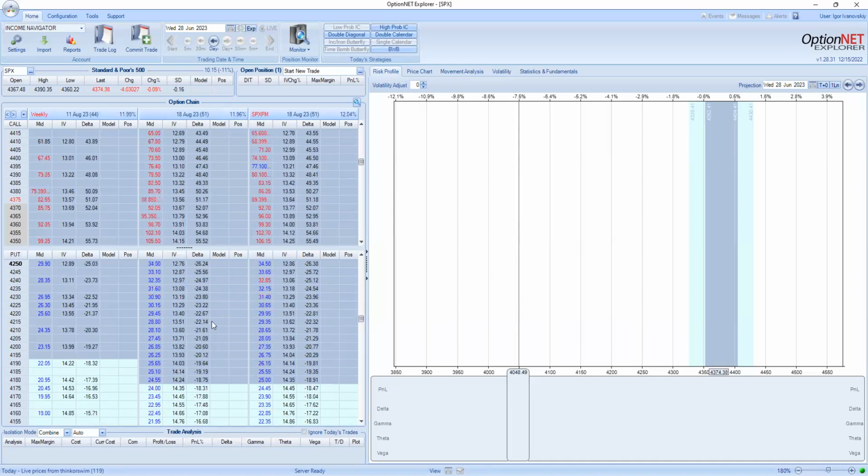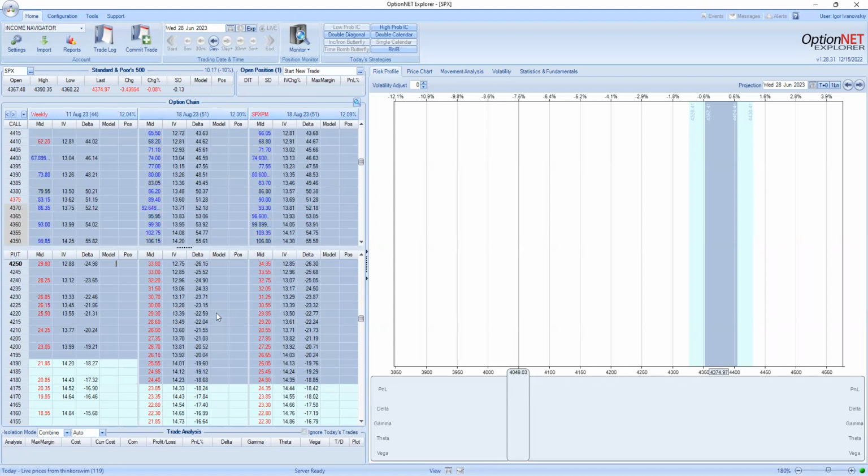I want to always be aware where my existing trades are so that I don't end up stepping on some of the options that I already have open, because then that's going to just make things really weird and kind of hard to keep track of, right? You have trades overlapping.